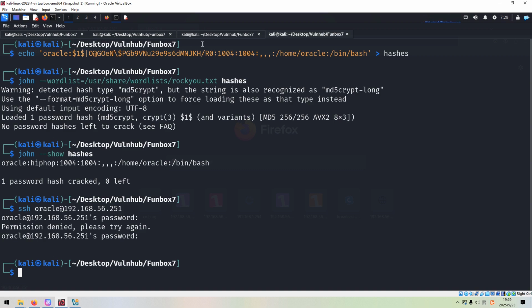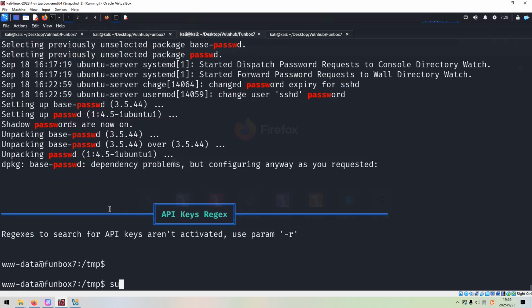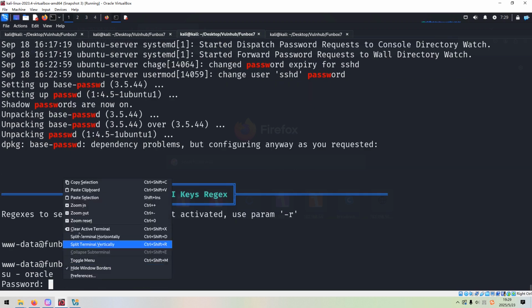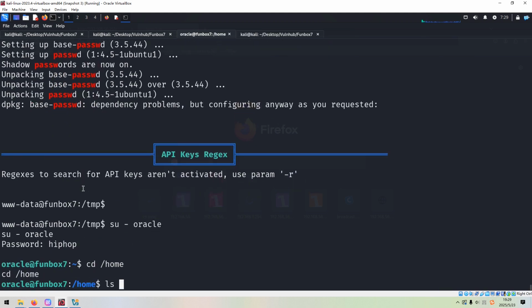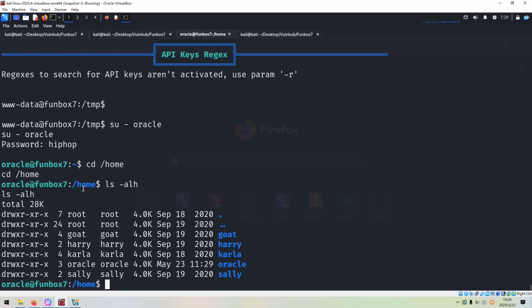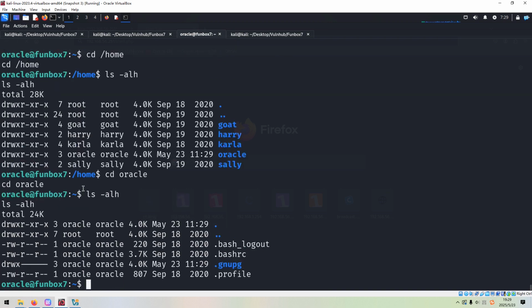Don't worry, no problem. We can go back to this current shell and use the su command to switch to Oracle. Paste in here. It does work. So now we can have a look at its home directory, but nothing here.